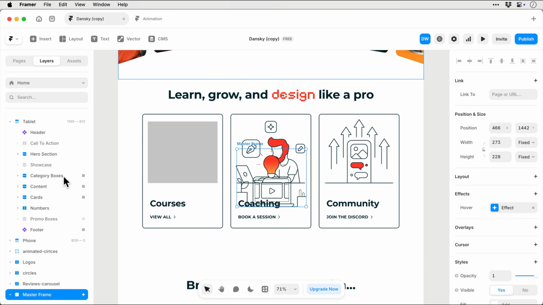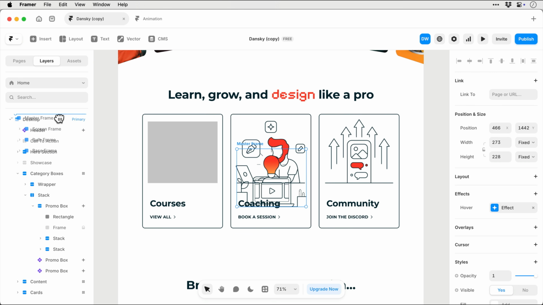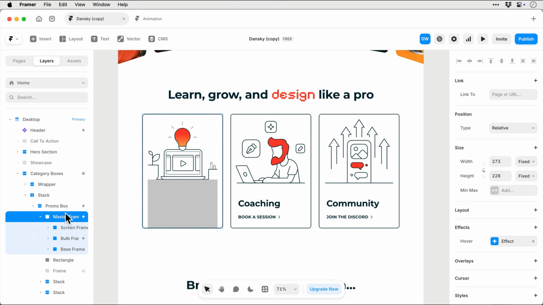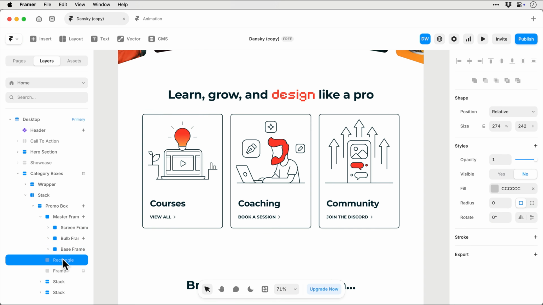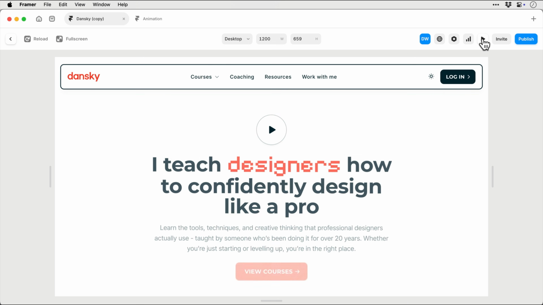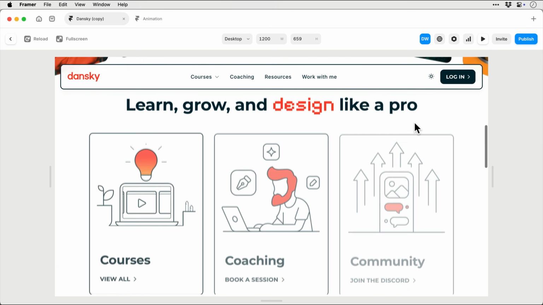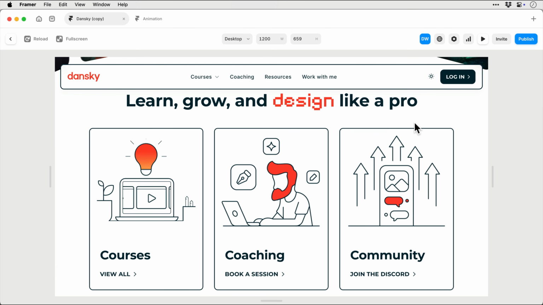So I'm going to paste in my master frame, and then I'm going to drag this so it sits just above the rectangle. So let's put it up here. Yeah, just so it sits inside promo box. And if we then go to hide that rectangle, and if we go and give this a play, you can see this in action on the site. And it's literally that easy to play around with this and build it in a separate file and then copy and paste it to your live Framer site.